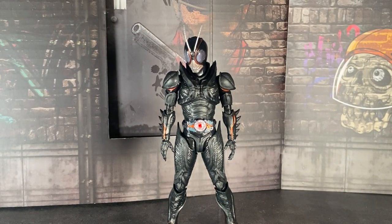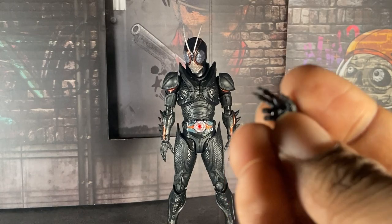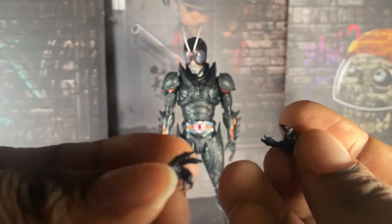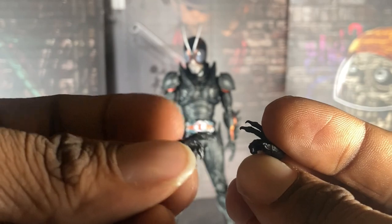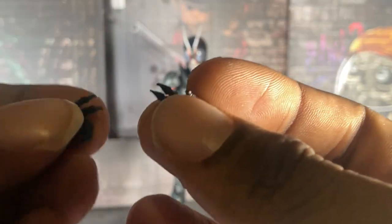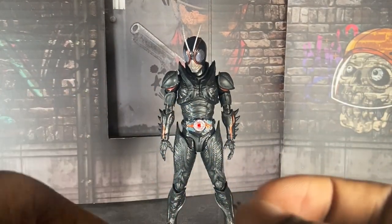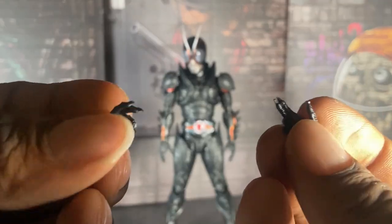You can recreate multiple fight scenes from the show if you wanted to. Oh my god, this guy has so many hands. I don't know what to call these. So we have his somewhat posing hands. He could do that one pose from Kamen Rider Black, so if you know what pose I'm talking about, you know what pose I'm talking about.